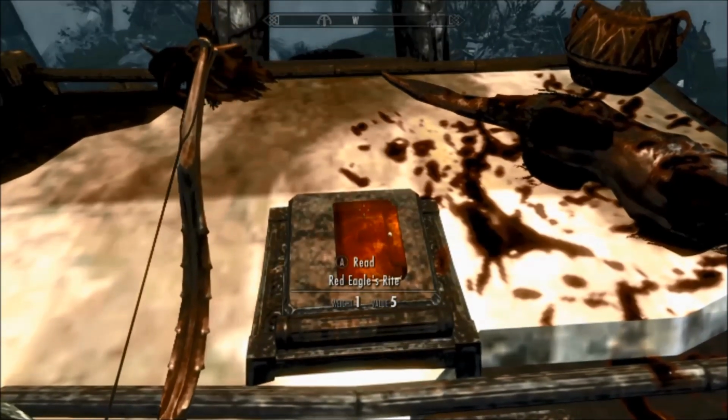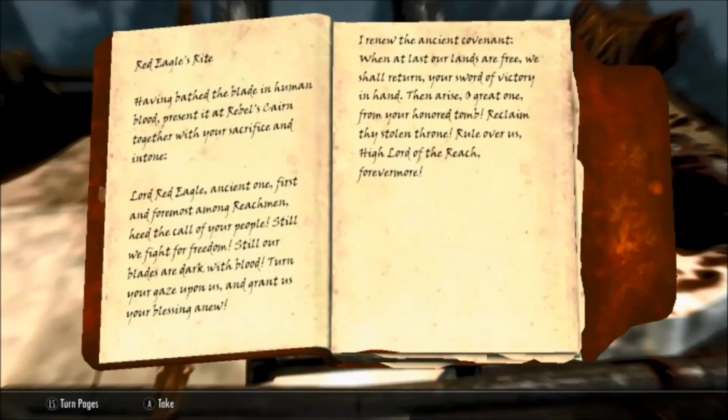there's also this Red Eagle's Rite. And basically this book tells us what we have to do with the next section of the quest. So we now have Red Eagle's Blade, and this is what it's referring to. Red Eagle's Rite, which is what we're going to undertake now. Having bathed the blade in human blood, present it at Rebel's Cairn, together with your sacrifice, and intone.